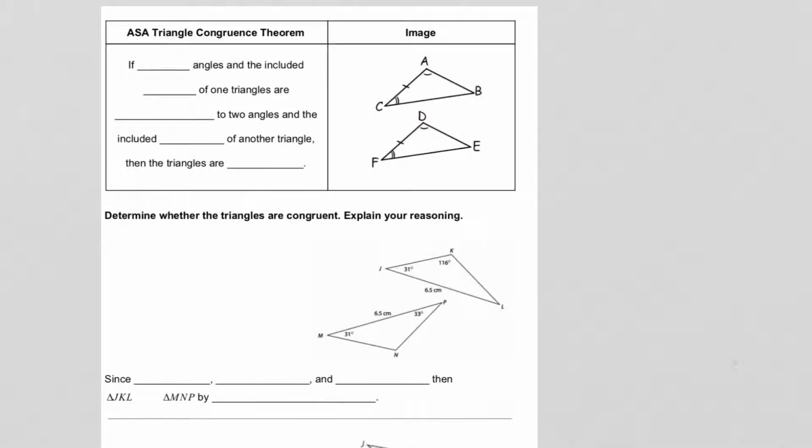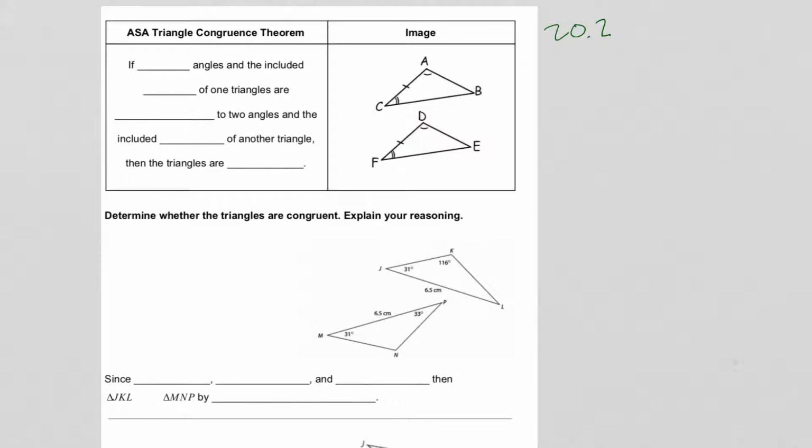Section 20.2. This is starting to get into other ways to tell if a triangle is congruent to another triangle beyond just the corresponding parts being congruent. That is, all the sides being the same and all the angles being the same. There are some rules with triangles that if you have particular parts that are congruent, you can also prove they're congruent without knowing the measures of the other parts.